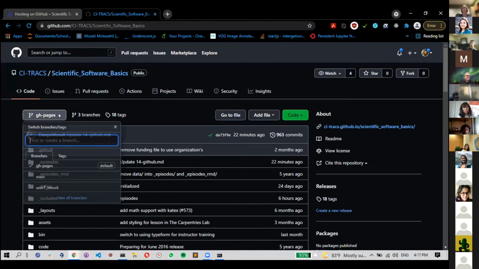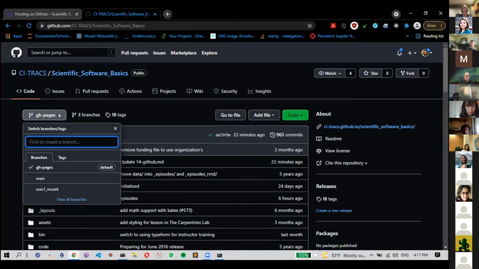The default branch is this one, but then you have the main, and this would be the one I was working on. So that's what the branches are. They're just a separate version of the code that might have more changes or could be the same. And you can compare branches and see whether they're the same or not.